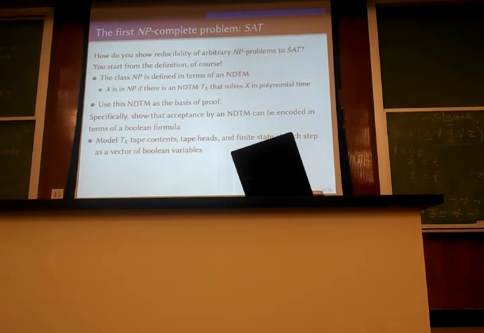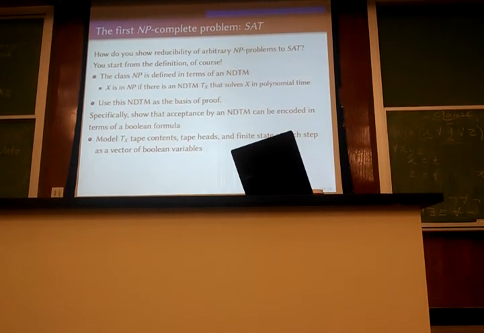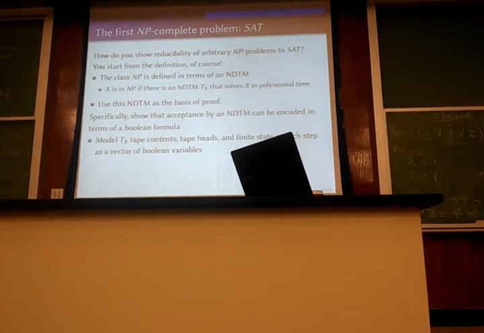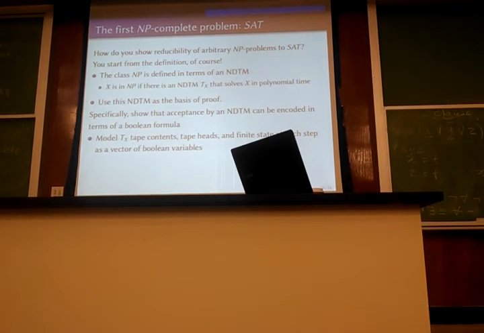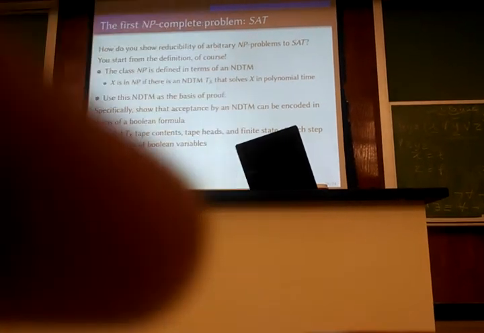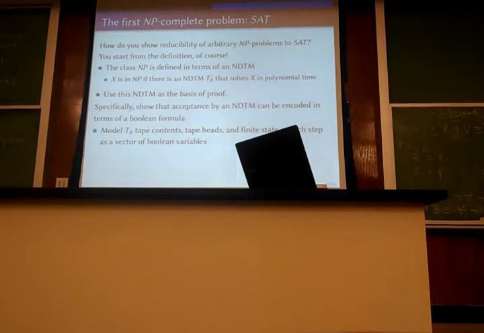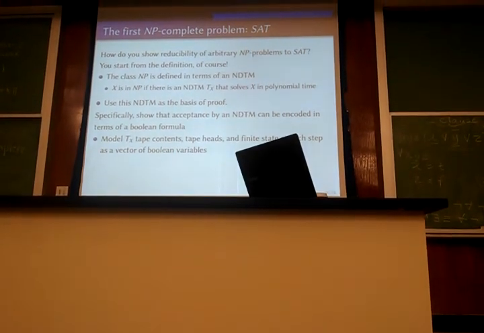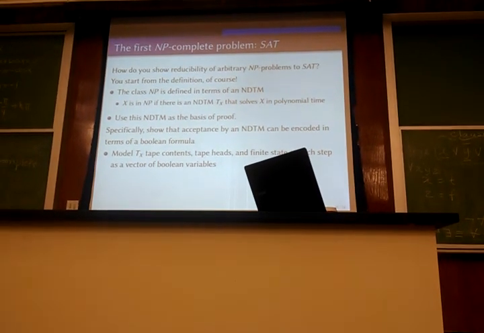Well, I know that if the Turing machine accepts in polynomial time, then you could have only written a polynomial amount of things on the tape, right? There isn't a way to write anything more than one thing on a tape in one cycle, right? So if the problem is solved by the Turing machine in polynomial time, it could have written only a polynomial number of entries on the tape, which means that I only need a polynomial number of Boolean variables to encode the value that's stored on the tape, right?